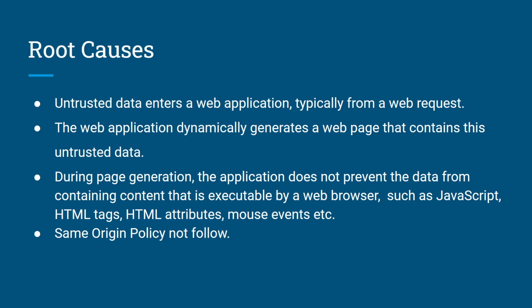During page generation, the application does not prevent data from containing content that is executable by a web browser, such as JavaScript, HTML tags, HTML attributes, mouse events, etc. It means that when we are rendering or generating any page, at that time we are not filtering which is executable code and which is not executable code. So we have to do this, otherwise the problem will happen.